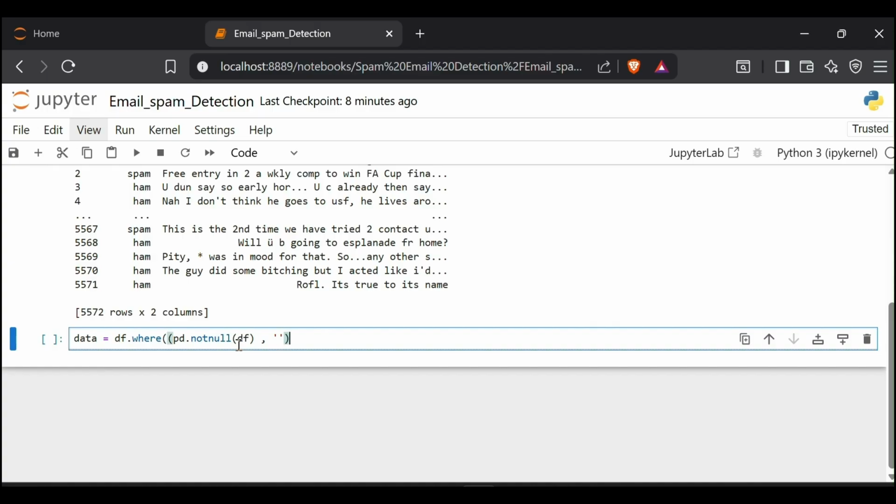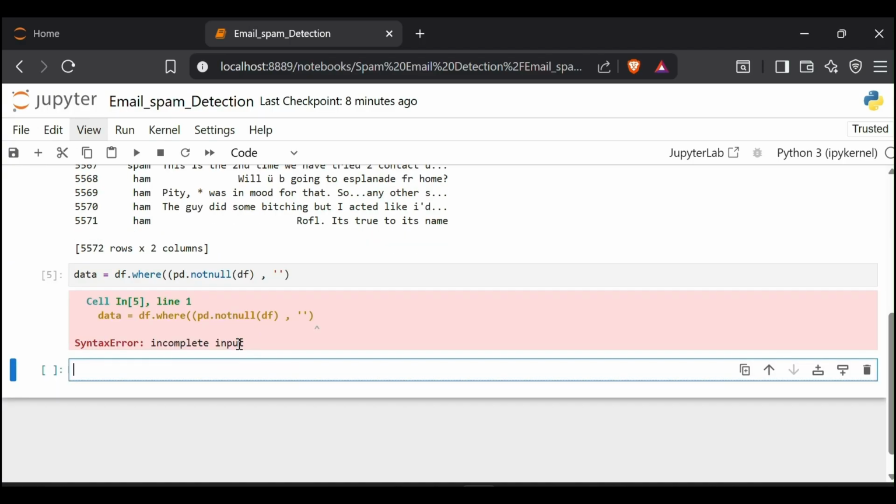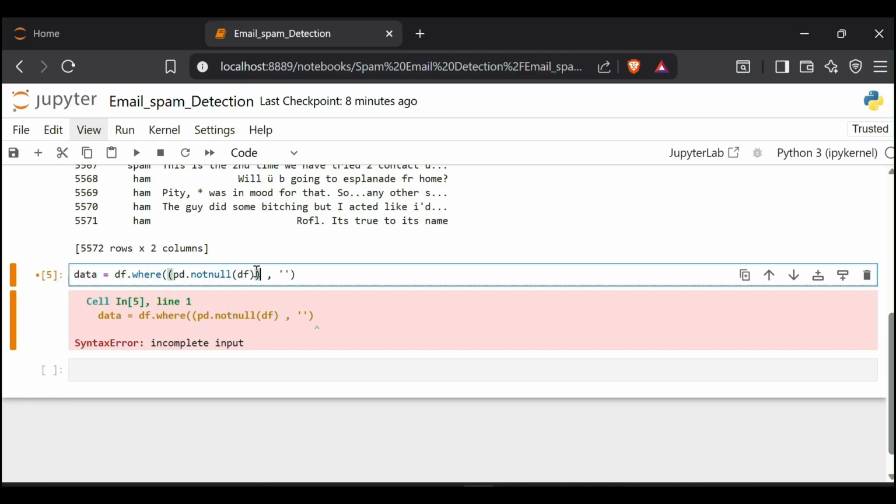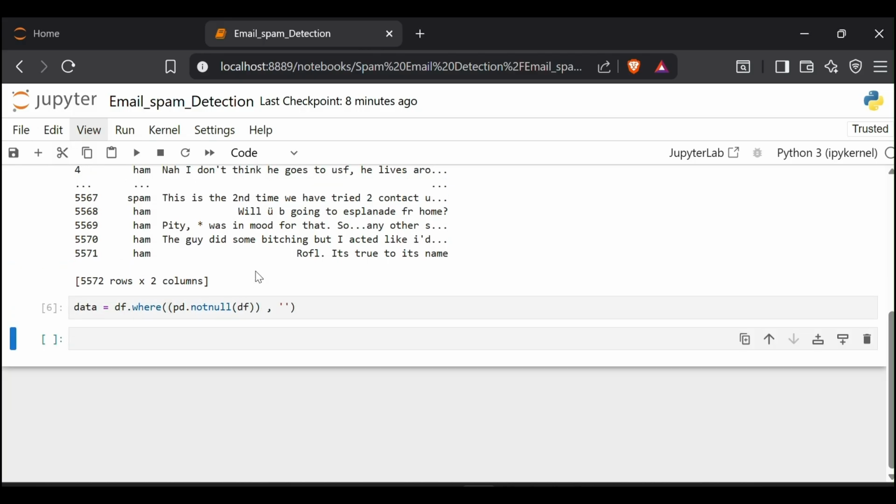Okay, so we will just run this. See where the error is. Oh, here will be one more bracket. Sorry. So just run this.